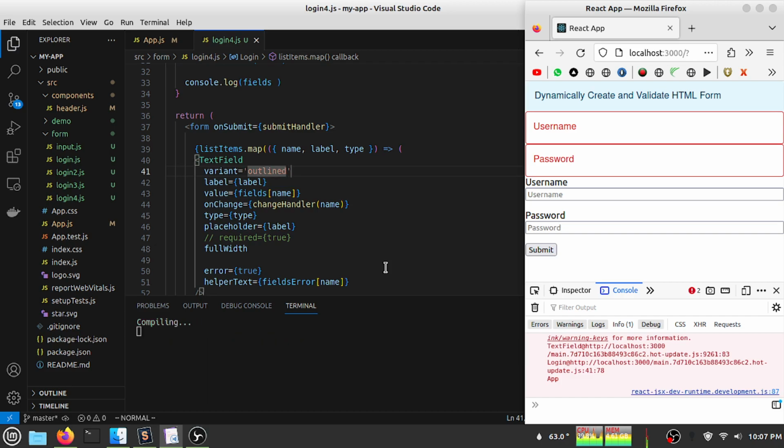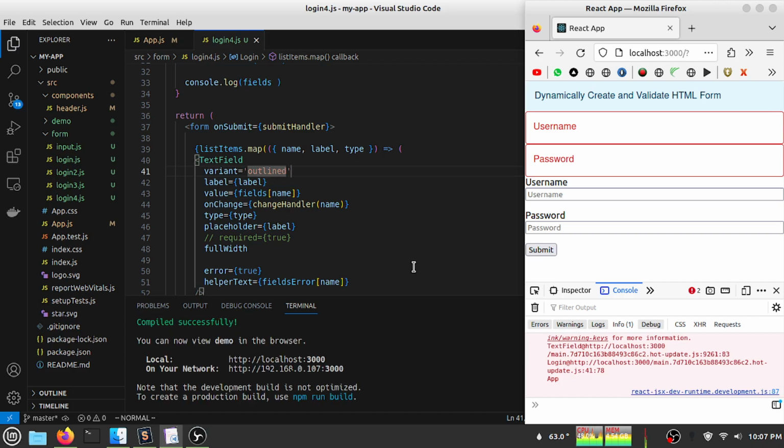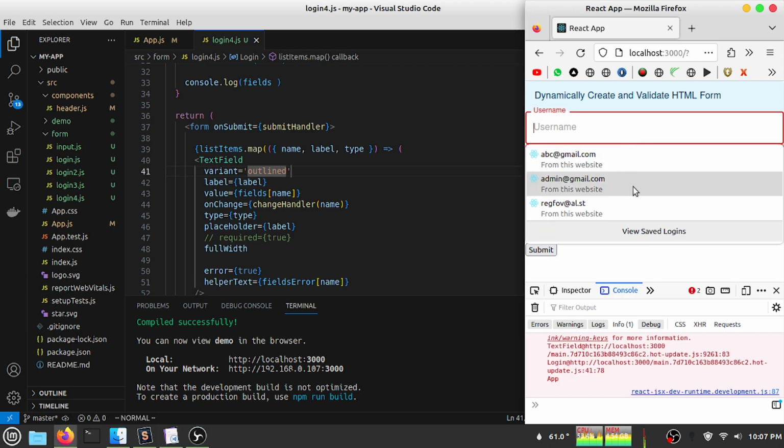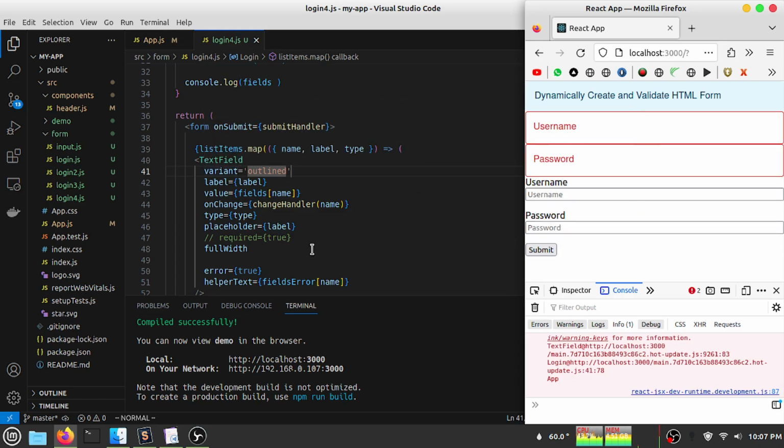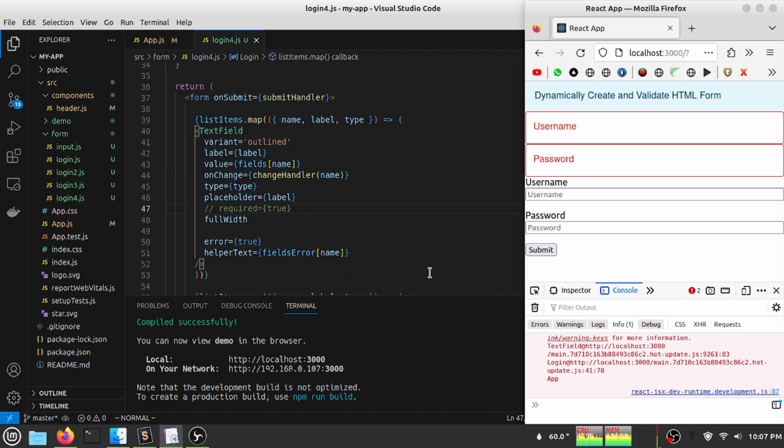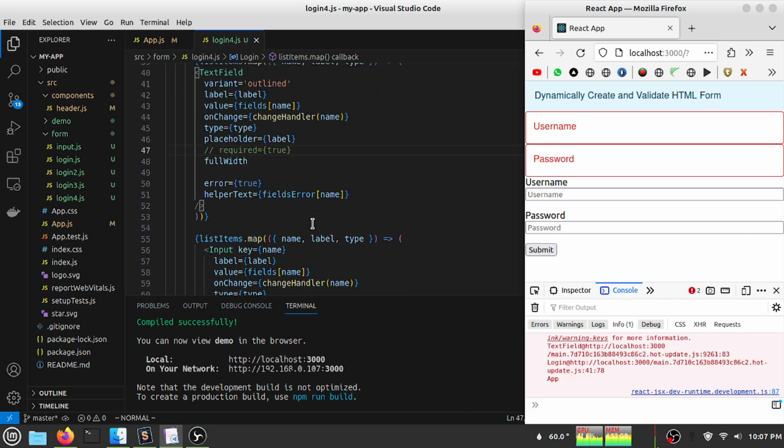If I save my file, I can see my variant, that means my placeholder works, and also my outline does not work. The reason is that this is not the tutorial of Material UI, so I do not go into the Material UI text field code.